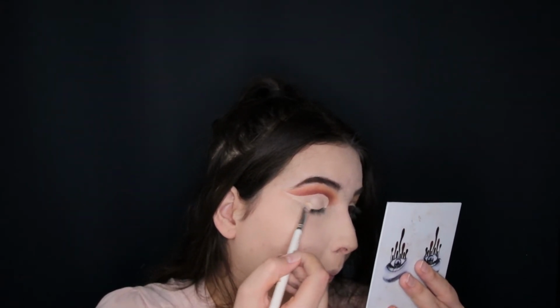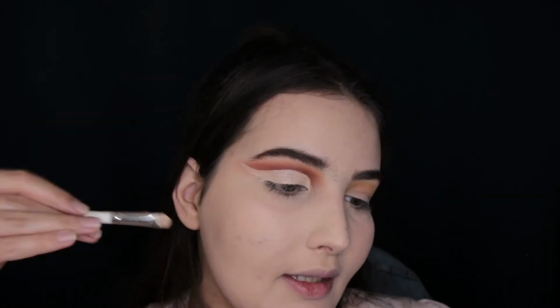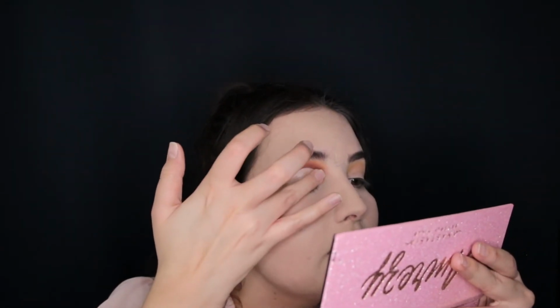And by the way, if you have really hooded eyes, you don't want to go so much above because you already don't have that much space between your eyebrows and your lids. When you're finished, just coat the whole eyelid. Here we go. This is a cut crease, you can see. So now on my finger, I'm gonna go with Barb, which is this color. I didn't set my crease or anything, so I'm just gonna go directly above.